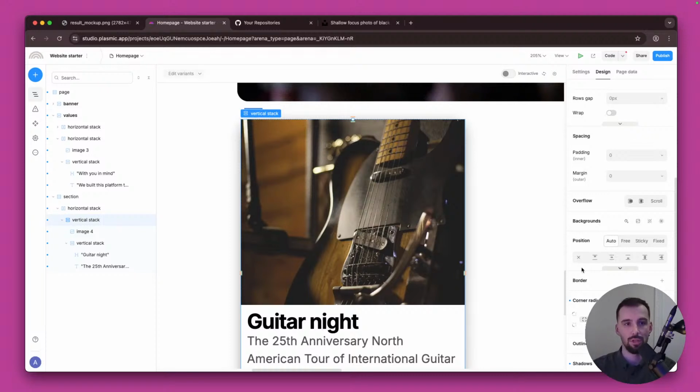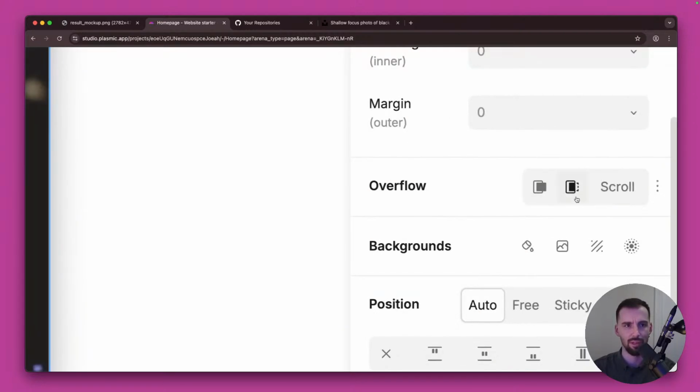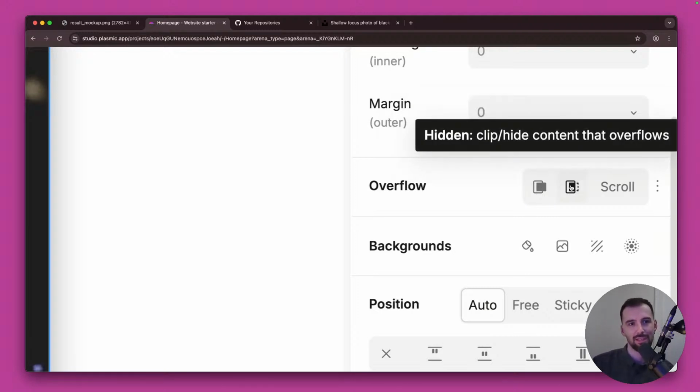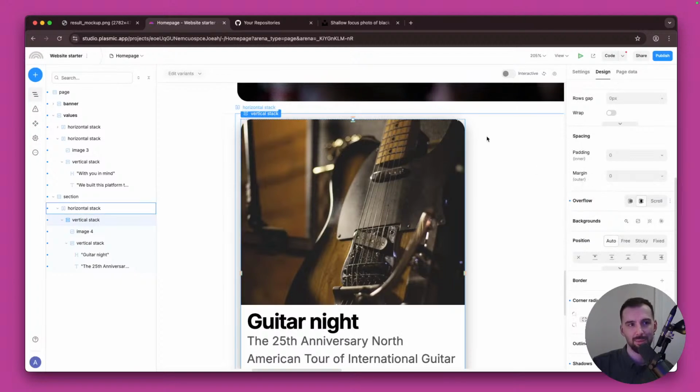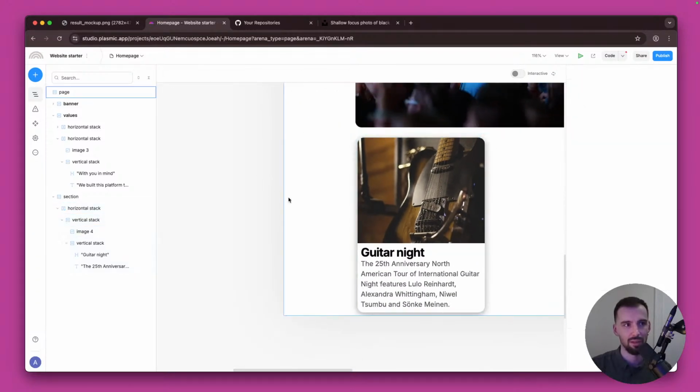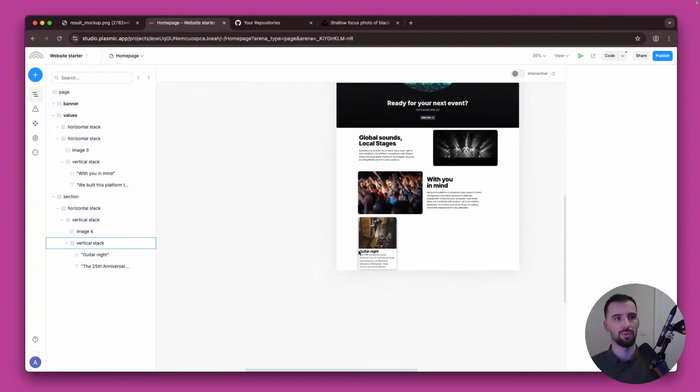And a way to change this is this setting called overflow. If you zoom in, the icon explains this probably better than I do. So we need to set it to hidden. And the moment we set it, you see that now it also has the corner radius in here. Perfect. So now we have our one element.